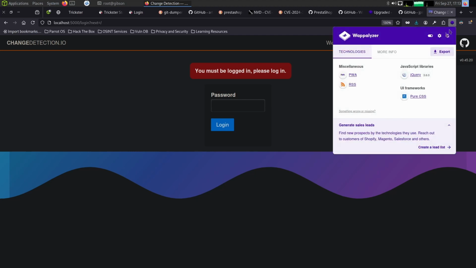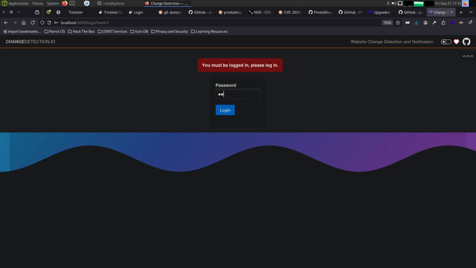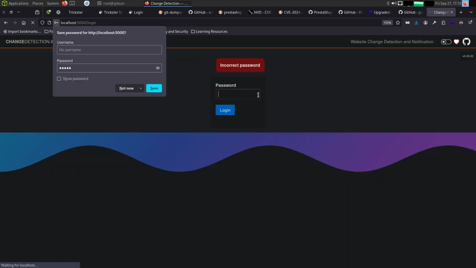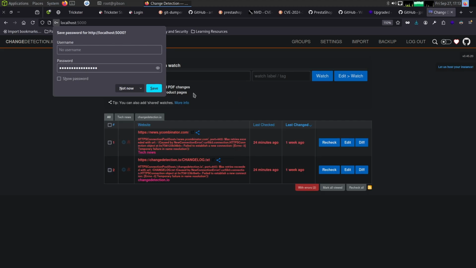Maybe it's a plugin or something. I'm not sure, and we can see some sort of version here. Before that, let's try to log in with some default passwords like admin or password, or maybe the password that we cracked earlier, which was always and forever, I think. And yeah, we can log in with always and forever.